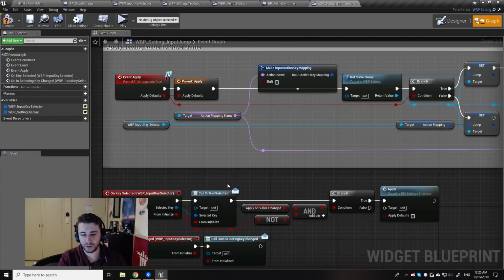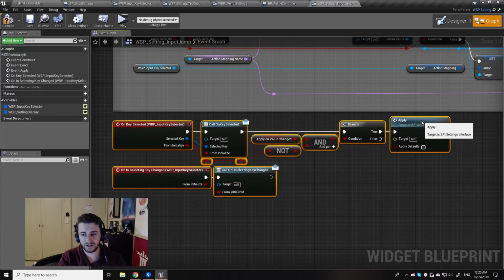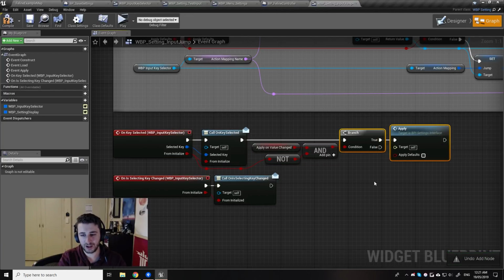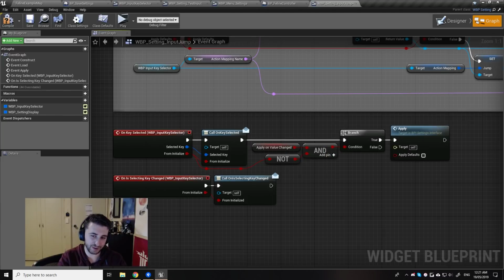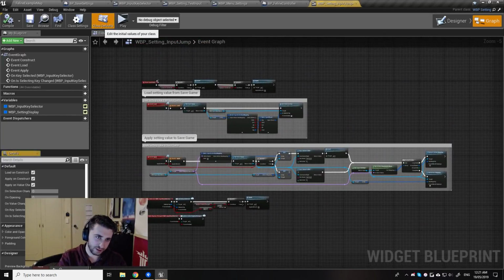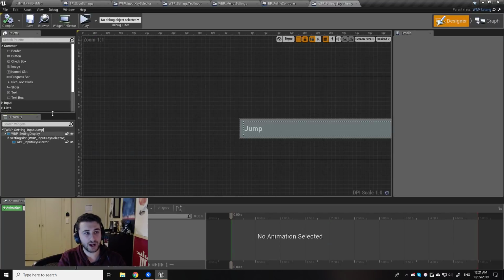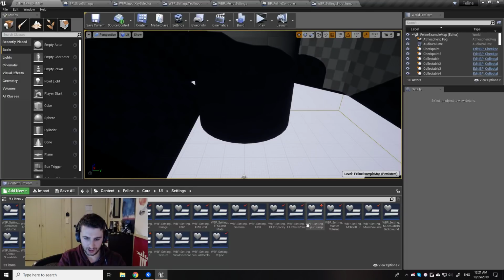I always put it on last so I don't have to readjust the size, because when you select a group, it'll automatically size the comment box depending on what you've got. That's just a habit of mine. So now that we've got all that, let's drag it in our menu and see what happens.